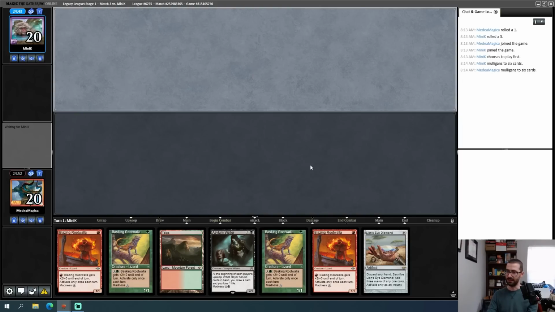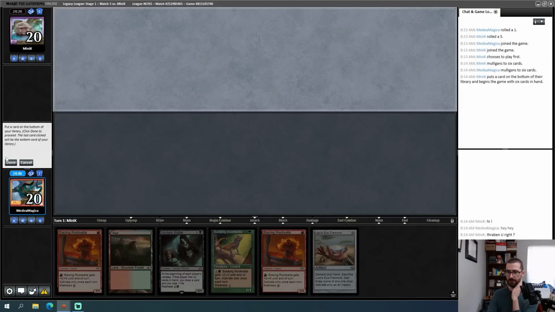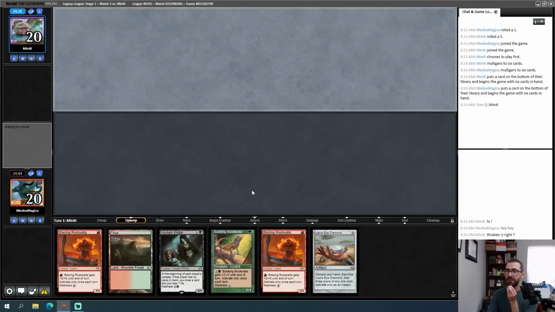Do I bottom my land here? Feels like I bottom my land here and put 5 creatures into play on turn 1? I don't know, it's possible keeping the Taiga to pump a Blazing Rootwalla is just better than playing a Basking Rootwalla, though. Let's keep the Taiga and get rid of one of the green boys. See what our opponent is on.